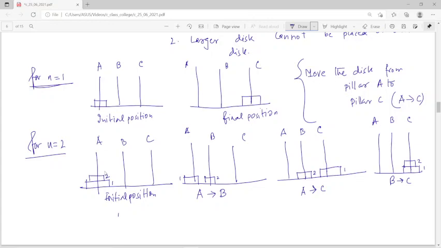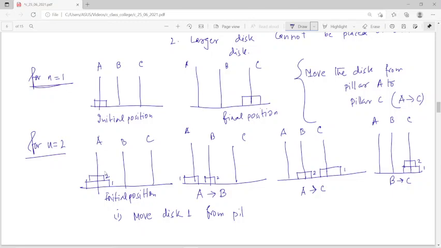So the output is that you have to show we are moving the discs; you are not concentrating on the pillars, and you are not showing this graphically. You have to show the process.